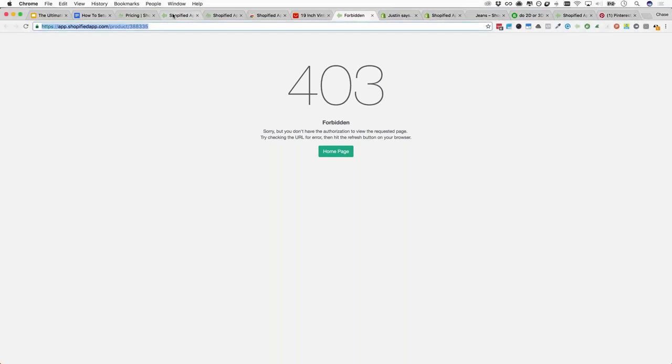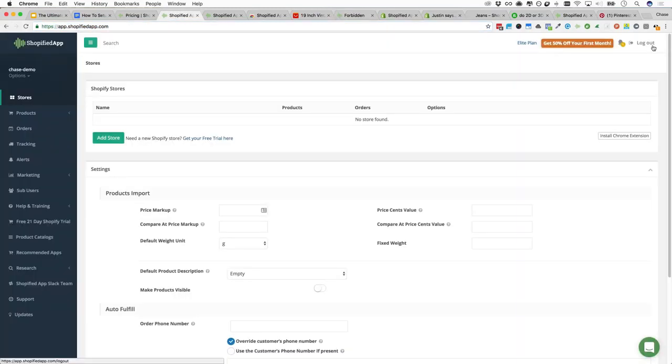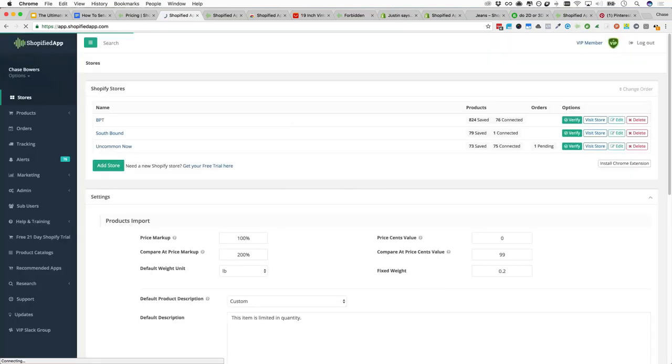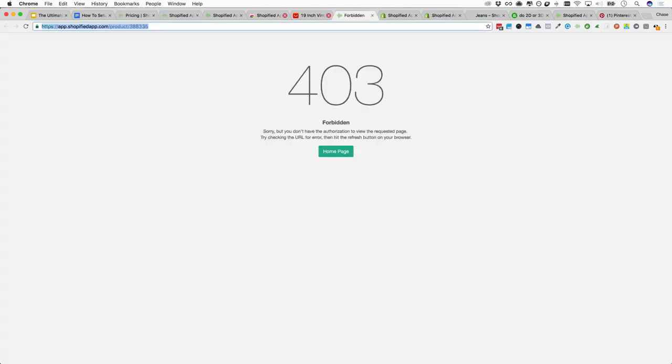I should have known this. I need to log out of this account and log back into my account, because my Chrome extension is logged into one account, and my Shopify app and my web application are logged into another. Now I don't even know if this is good. I might have to add it again.